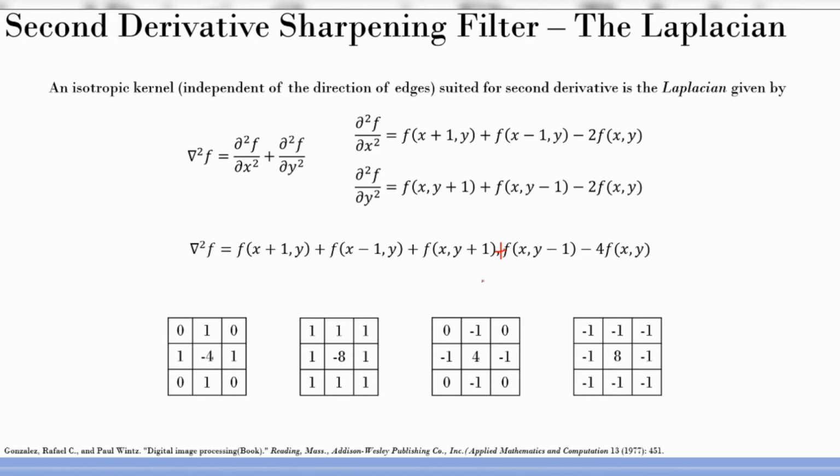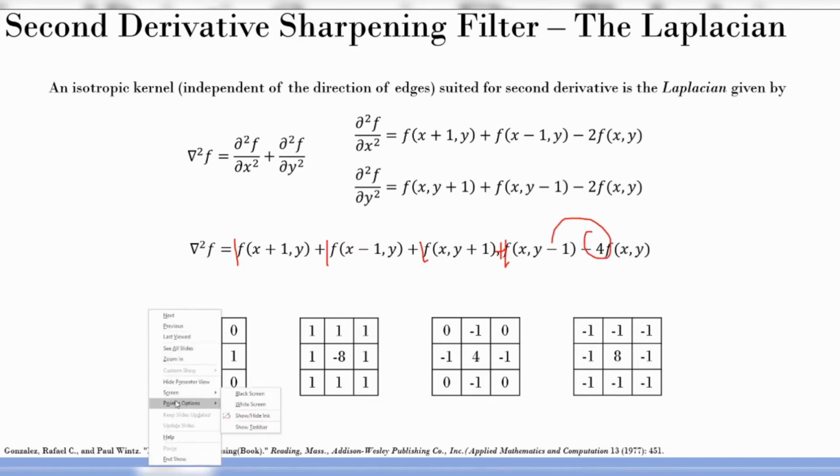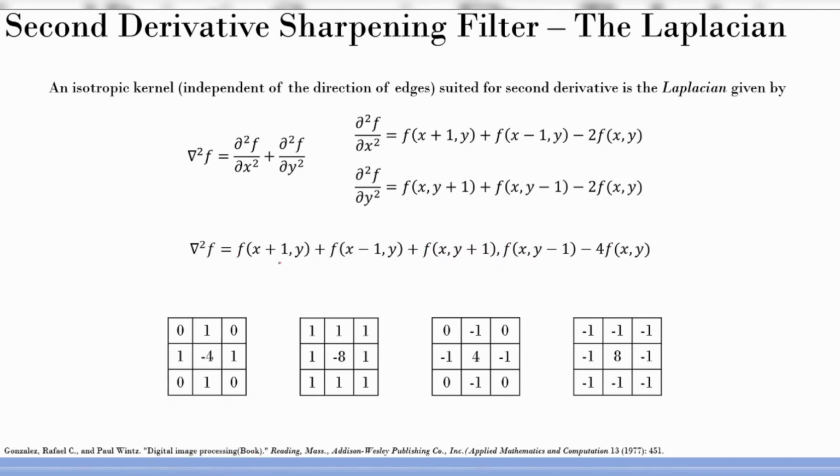So whatever kernel values you are going to see are exactly this expression. The coefficient values are determined by the coefficients here, here, here, here, and here. I hope it is very clear. This particular mapping should be very clear by now.